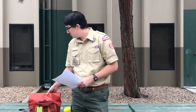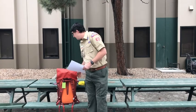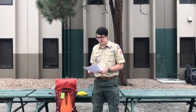Because here in Colorado, in August or September, generally I don't bring a bunch of heavy clothing, but on a day like today, where it's a little bit cooler, I might bring a fleece or a down jacket or some rain gear, because it is kind of cloudy, it might rain. Okay, so that concludes requirement 1.